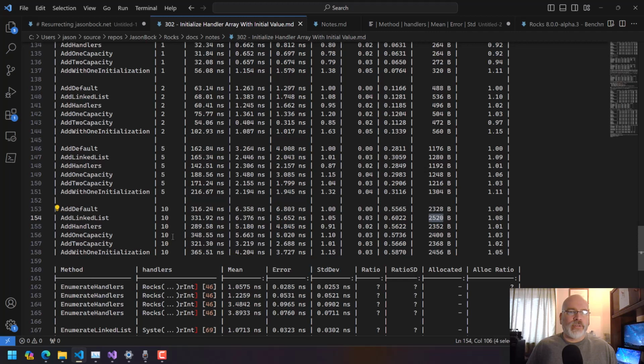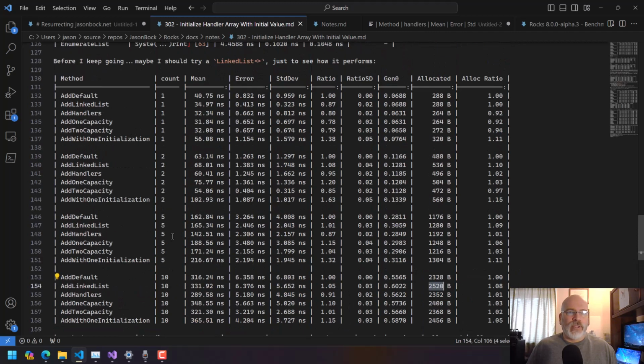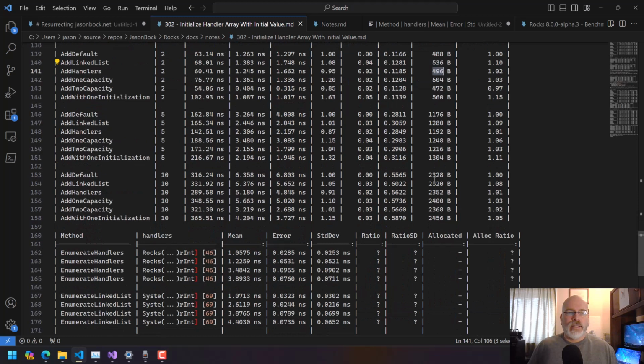Its performance is not that great. It's like average, I think, if I was looking at the numbers. Again, the handler's way, the forward-only linked list way, seems to be the best for everything. The memory did go up slightly. It's still better with one. It gets just a tiny bit worse with two. If you go up to like 10, where you compare this to this, it's like 30 bytes. I can live with that. I can more than live with that in terms of justifying it in my head, because it's also faster. It's a compared ratio of 0.91, so it's better.